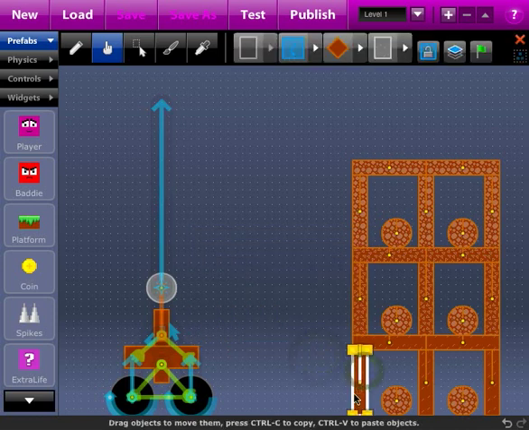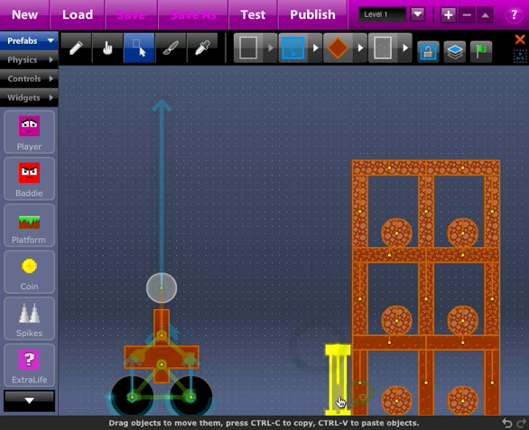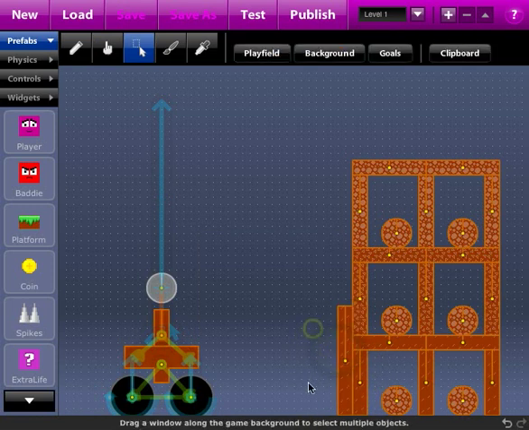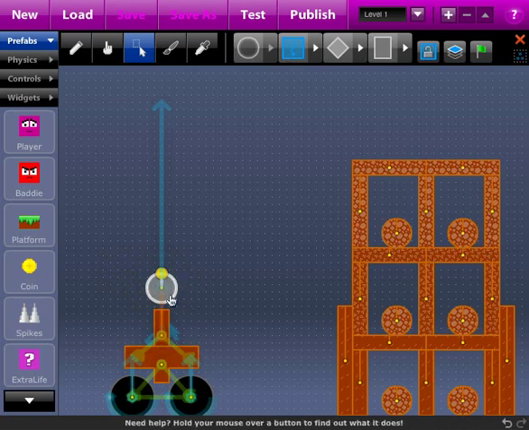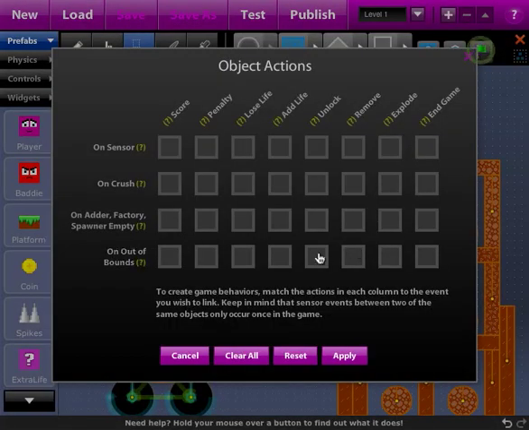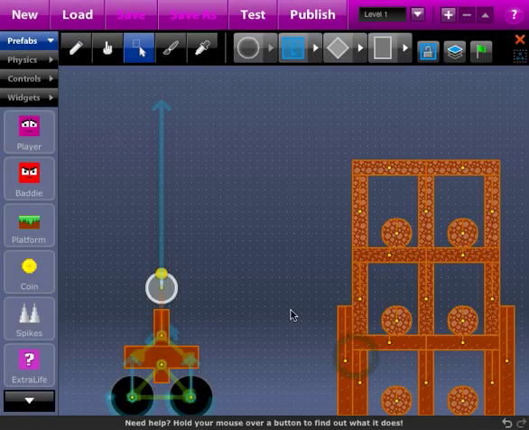In fact, maybe if I take this and make it a little bit harder to destroy this building. There we go. Now this is a little bit tougher. Got 2 strong blocks here, and we've only got 3 shots. And another thing I'm going to do is make sure that I lose at the end if I run out of ammo. So I'm going to click on this object, and again, I'm going to click on this flag, and I'm going to say on adder, factory, or spawner empty, I'm going to end game. So, in fact, I don't think I've ever done that, so I hope it works. So let's test it out.